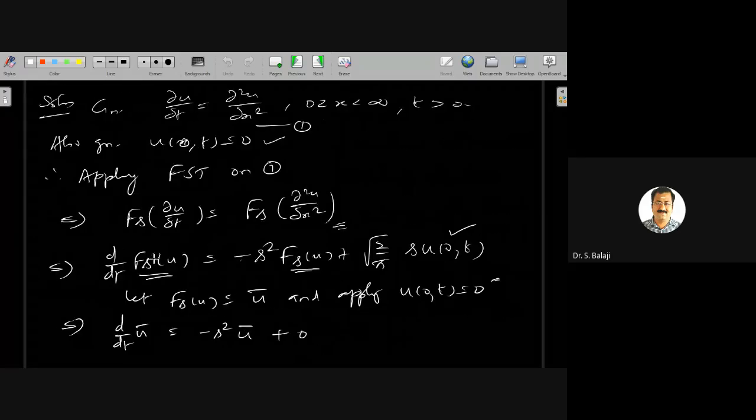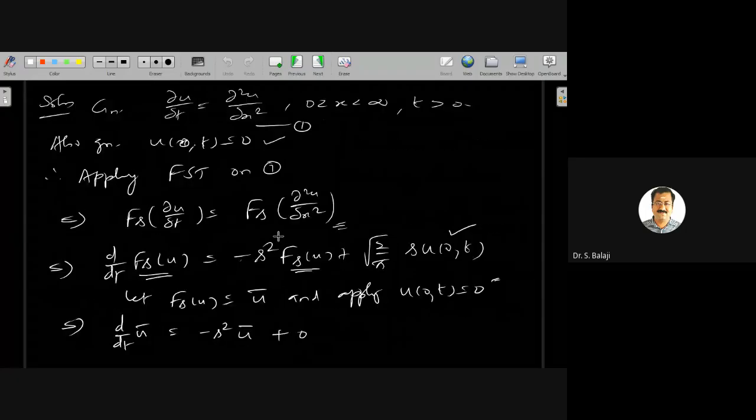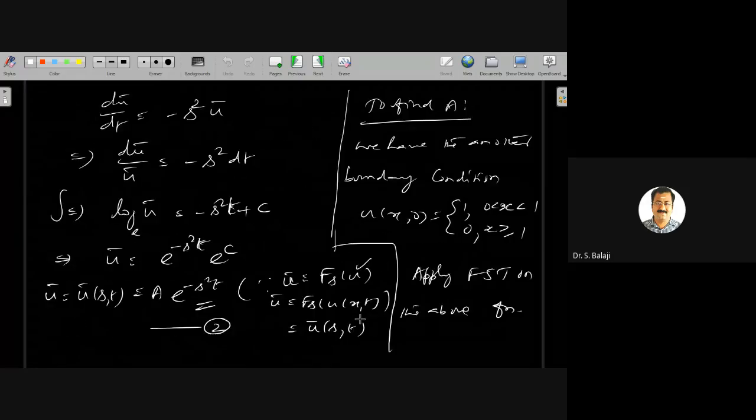We take the Fourier sine transform of u as u bar. U bar means u bar of s comma t, and u means u of x comma t. To solve that, you can get u bar of s comma t in terms of an unknown constant A and t. Now to identify A, you have to use another initial condition, this second one here. This is the general idea only, therefore no need to think about the specific u of x comma t. With the help of u of x comma 0, you can find the value of A.